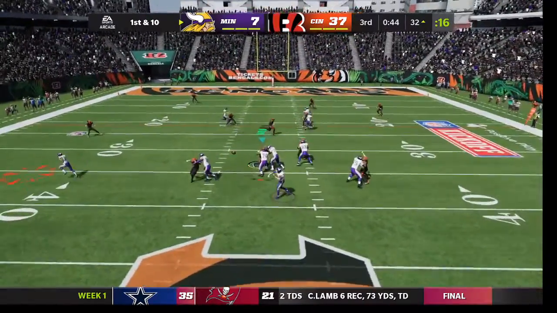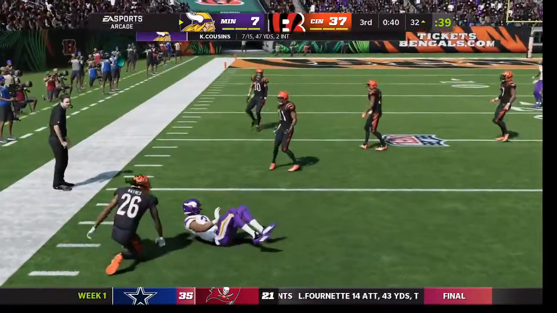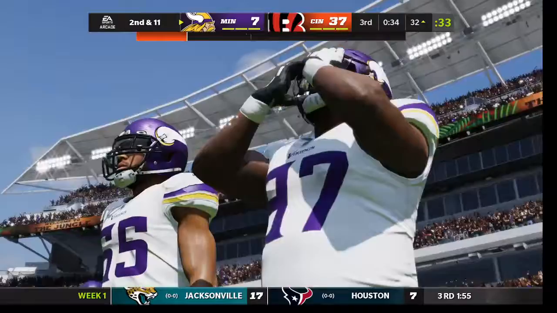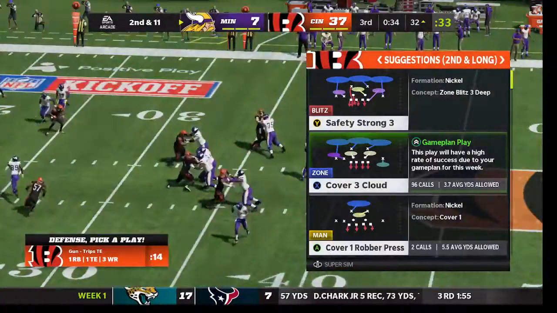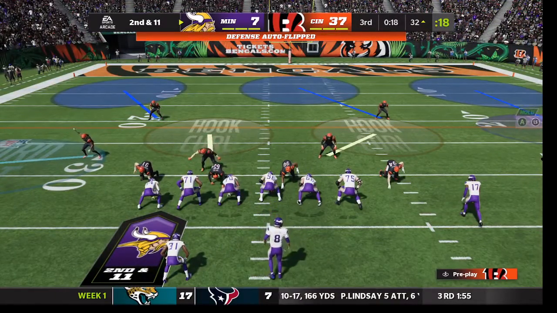Cousins now to throw on first down. A dump off for Abdullah. And he'll lose yardage. Brought down at the 32. He was unable to shake free there, and they'll cover him for a loss of a yard. That play was well covered, just tried to check it down. Unfortunately, not able to find any yardage on that one. Now second and 11 from the 32.